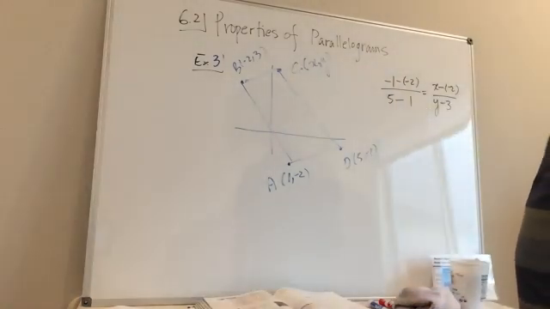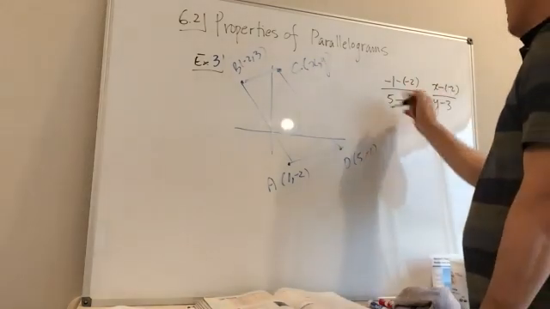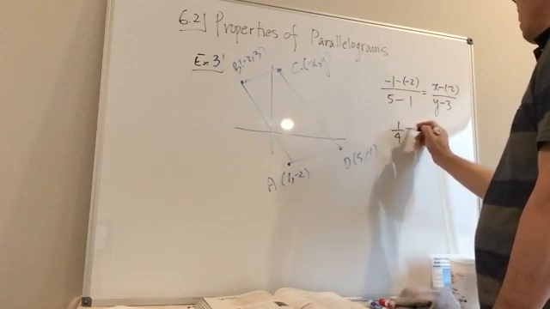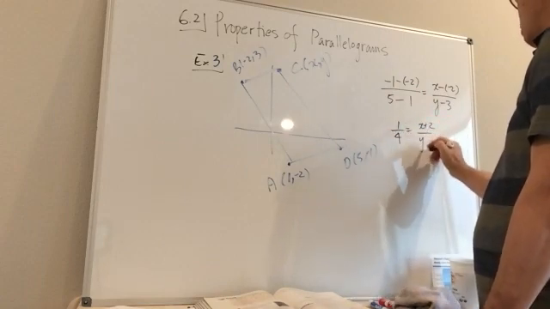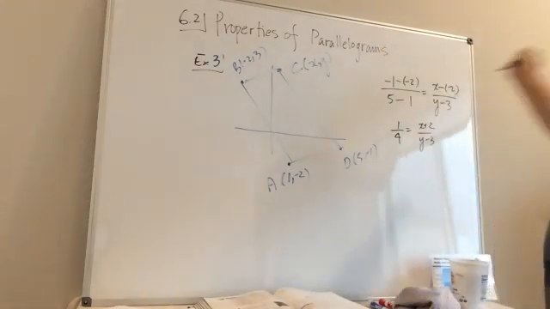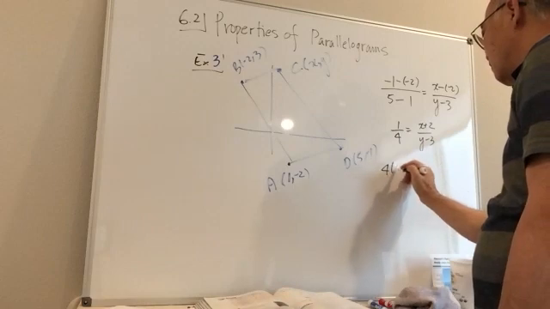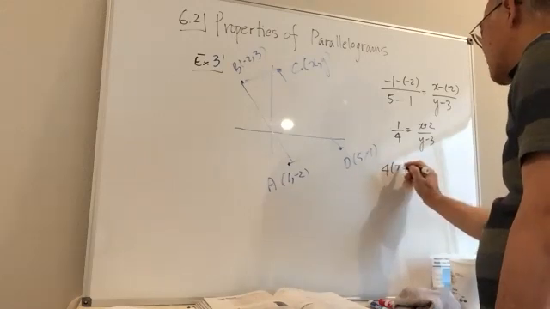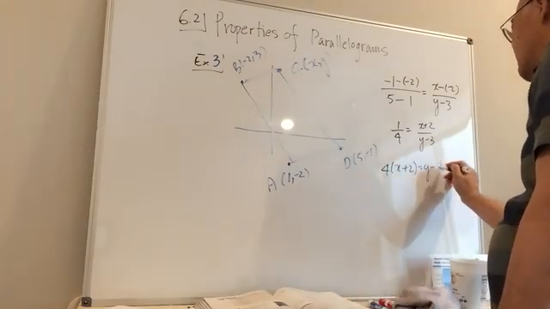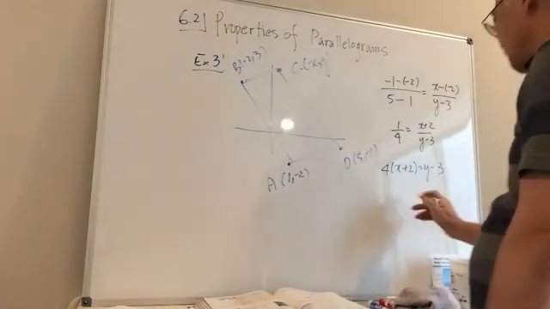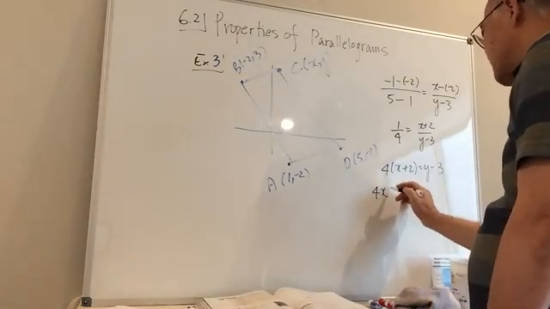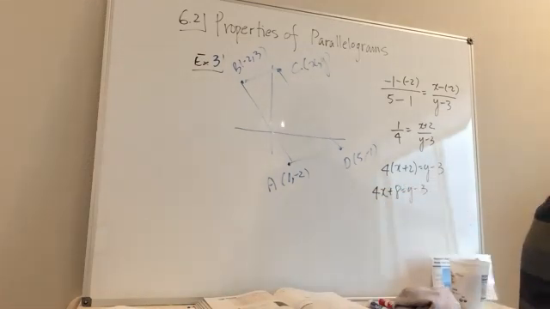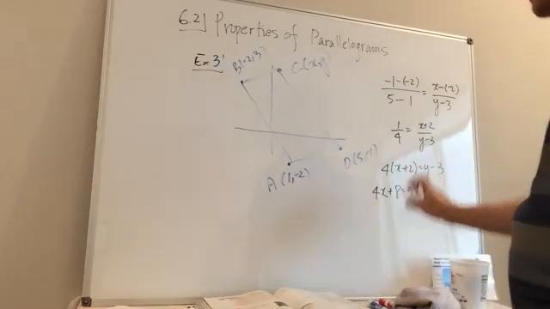Okay, so I have that guy. So let's figure this guy out first. Okay, so I have -1, it's going to be +2, so it's going to be 1 over 4 equals x plus 2 over y minus 3. So I can cross multiply, they should be the same. 4x plus 2 is equal to y minus 3. So we get 4x plus 8 is y minus 3. Let's leave that as it is. So I compared these two.